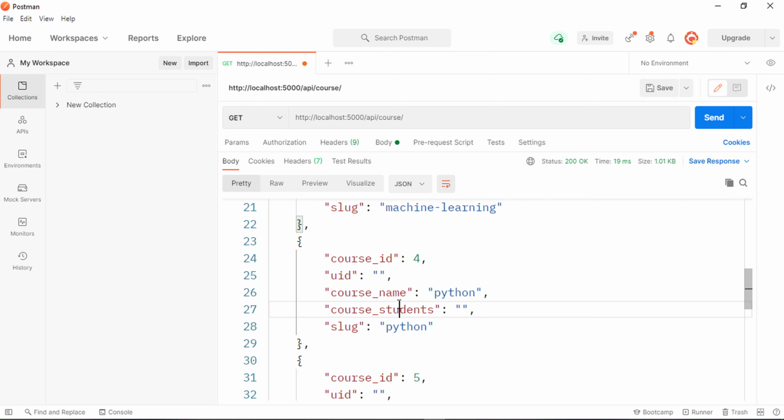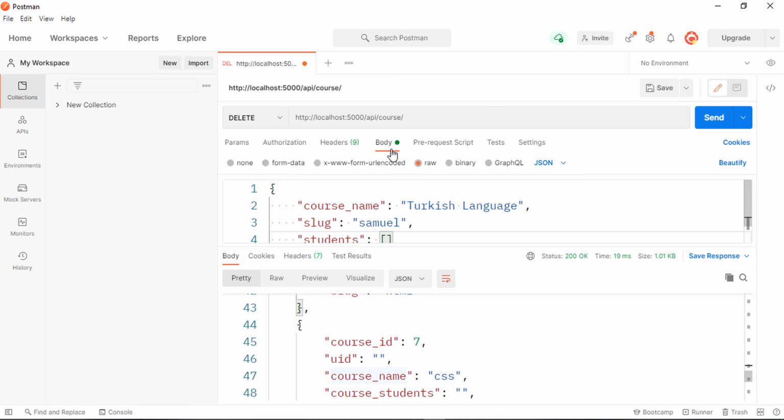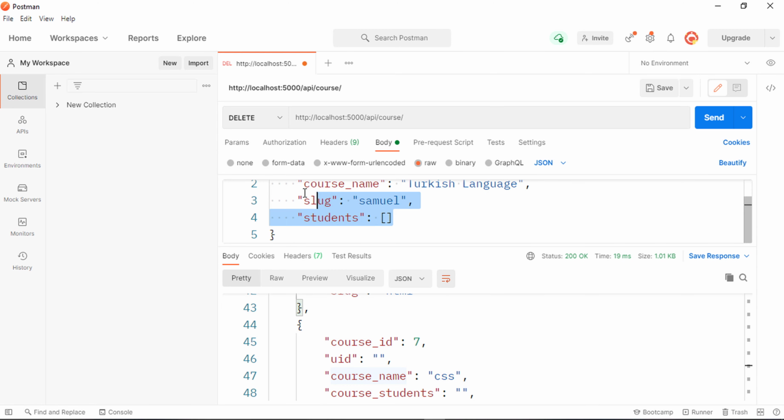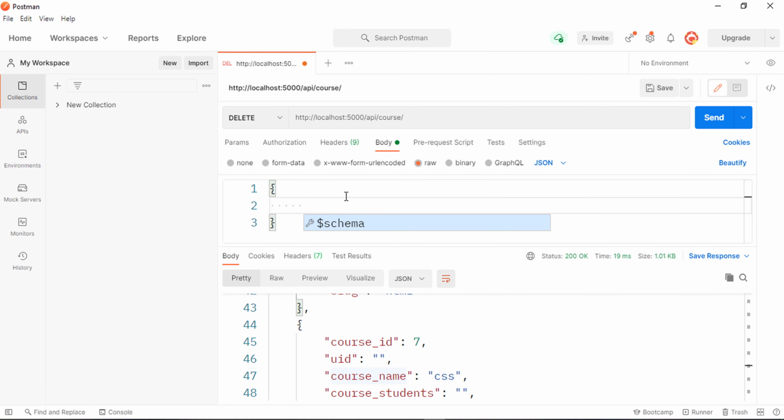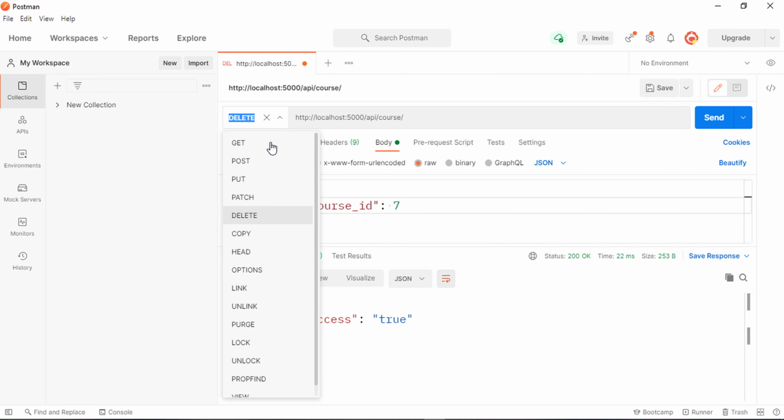So we have course 1, course 3, course 4, course 5, and course 6. So these, course 6 and 7, these are the ones that do not have a slug. So I'm going to delete them. So right here in the body, I'm just going to clear this. So we can put the course ID. I want to delete course 1. So let's go ahead and click on that. Delete 2. I think 3, 4, 5. I think 7, because 6 and 2 do have a slug.